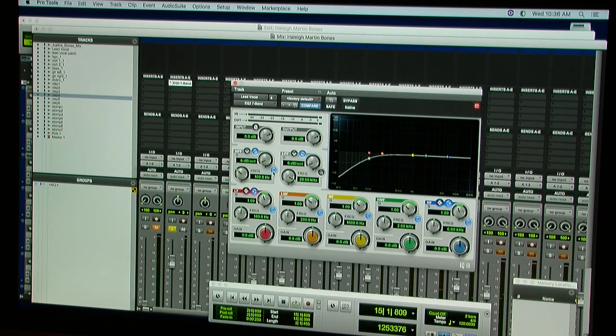I like to be careful with this and really pay attention to what my ears perceive to be just pressure. Not so much, oh yeah, I can tell we've cut a bunch of low end out, but when the pressure of the low end seems to start to disappear, it just seems cleaner to me. This is pretty subtle. Some people might choose to be a little bit more aggressive, but this is a pretty sparse mix, and I don't want to thin her voice out any more than I really need to.